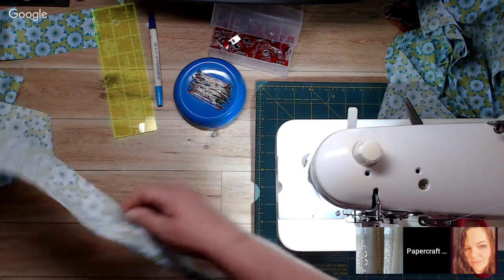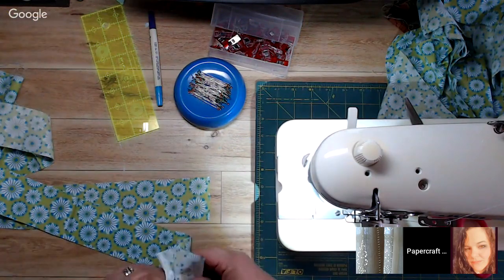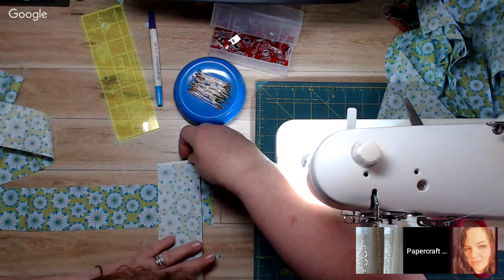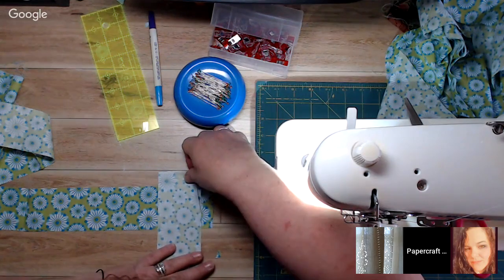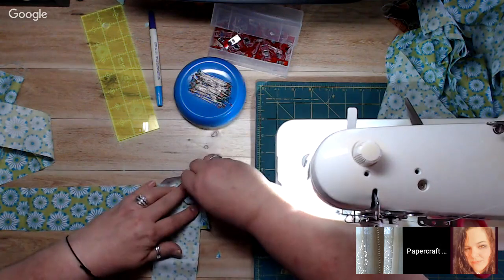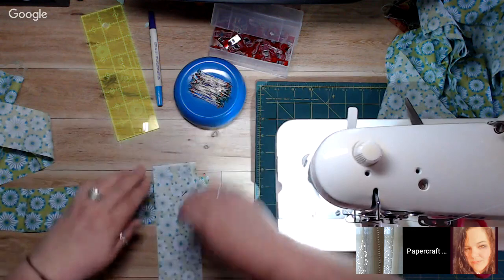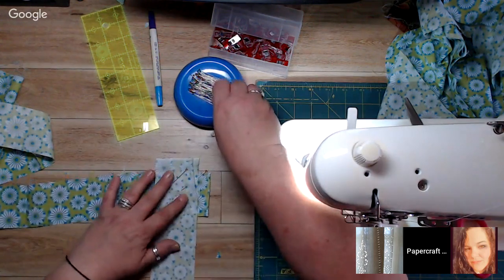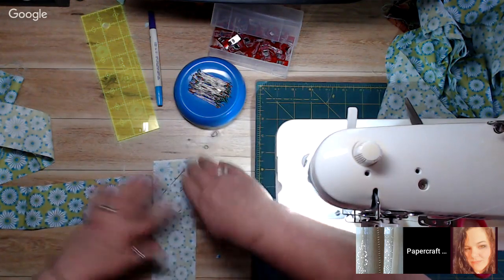Okay, and now I've just got one more to do. And then I'll get my ironing board over here. I'm going to have a lot of ironing and a lot of pinning to do. A lot of poking, you mean. And that's that. Okay. And there we go.